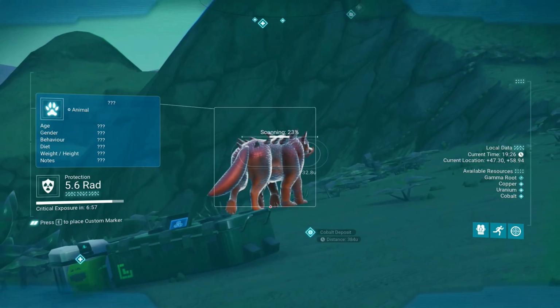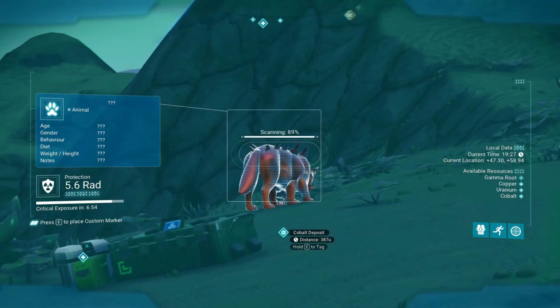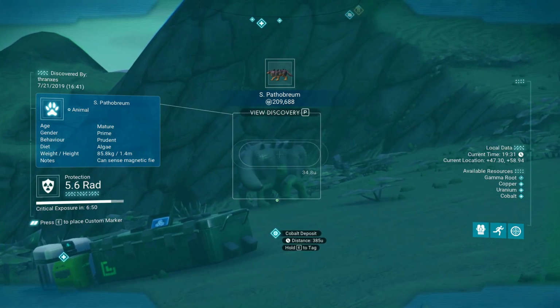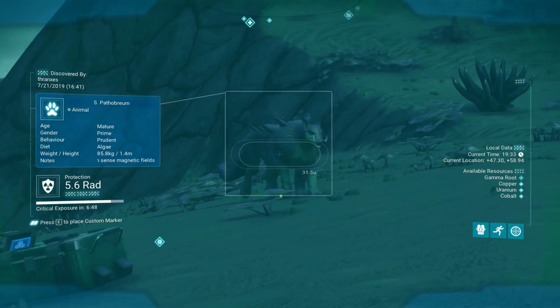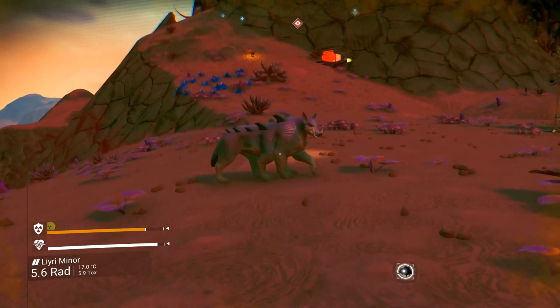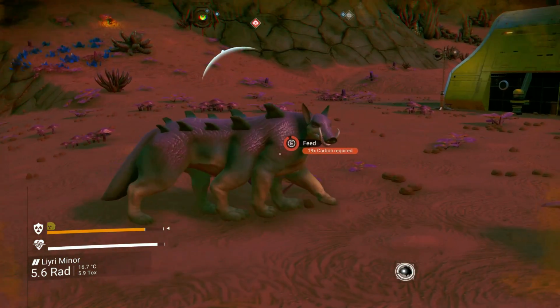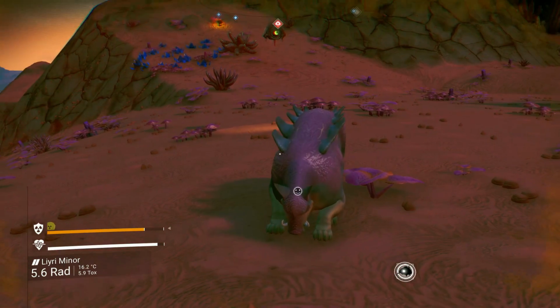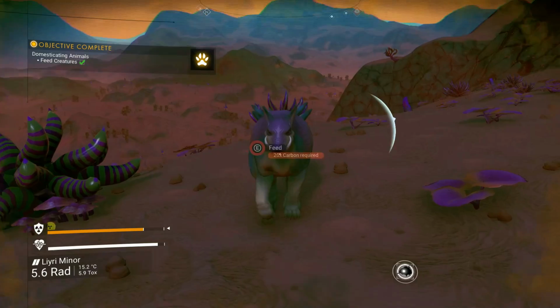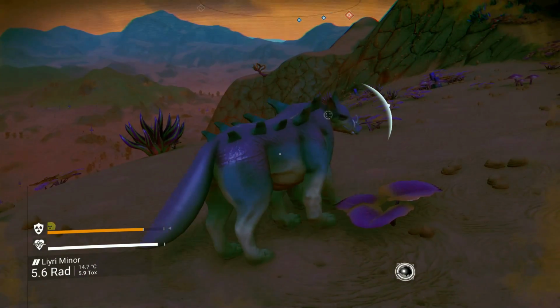Whoa, that's a predator. 12 o'clock. Look at those tusks. Prudent. Diet algae. Can sense magnetic fields. Oh, it eats algae. Hold on. Hello there, fella. Can I feed you some carbon? Hold on. Yes. You be my friend. Oh, you have another friend. Okay, here, I have carbon for you.